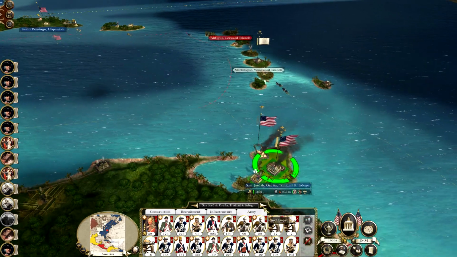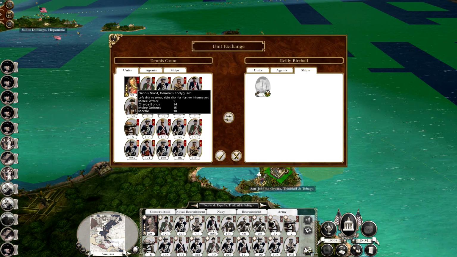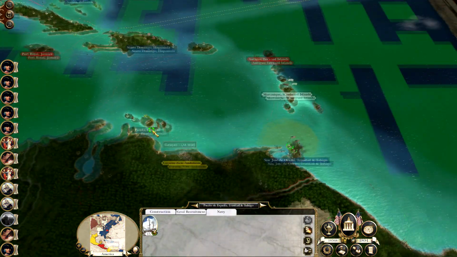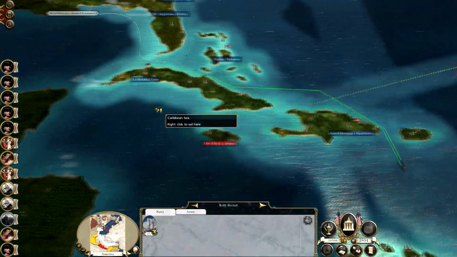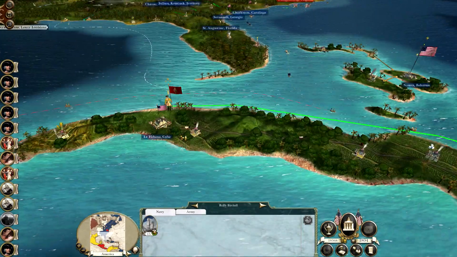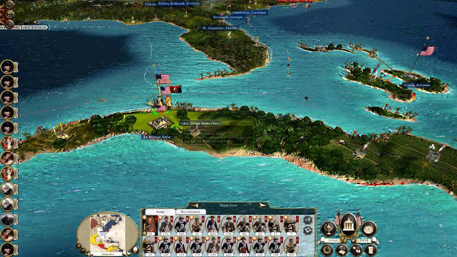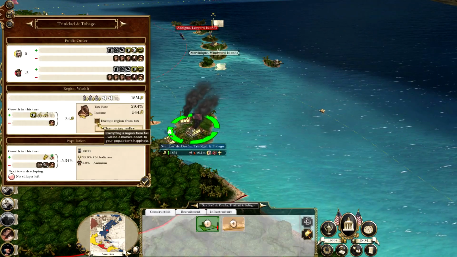Do I do the old switcheroo? Immediately. They'll hate me, but I'll free them from taxes in a minute. Sir. Ready. Mark. All the way. Let's see if this works. Ship's orders. It does. Oh well, I wanted them to go into the fort, but whatever, that'll work.